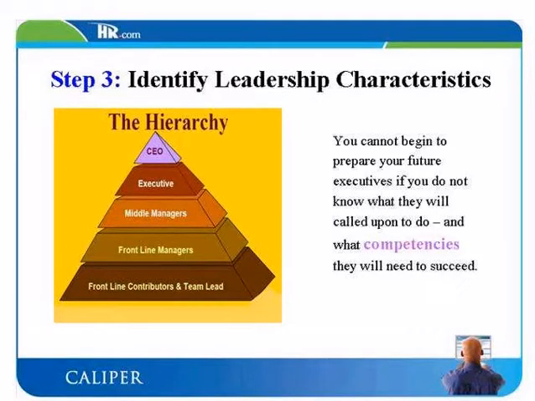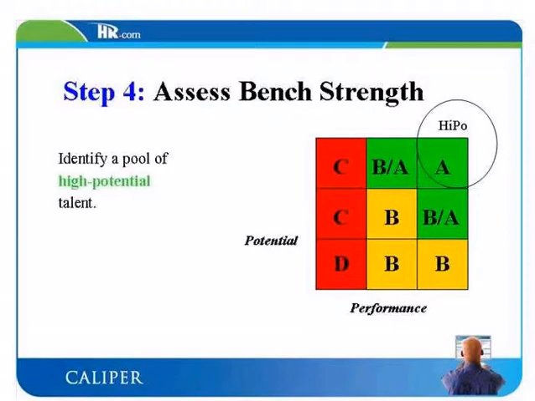Yeah, that's a really good point. I always believe in casting a wide net when looking for individuals with leadership potential. They could be new hires or long-term employees. We use a grid to help you sort through your employees and identify those with high potential. This 9-box grid that you're looking at measures performance on the x-axis and potential on the y-axis.